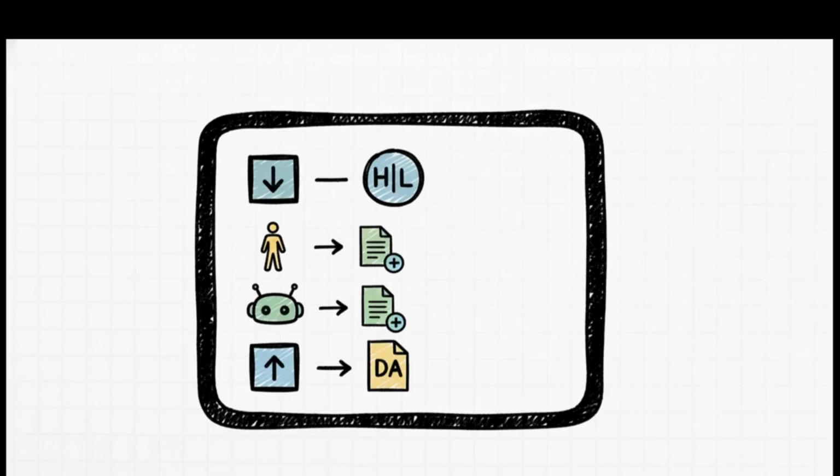Now for the magic part. Wherever a real decision happens in your code, you just add one line, logger.log_decision. Here, we're logging one decision by a human and another by the AI. That's it. And when the session's over, you call export to save the file. It really is that straightforward.